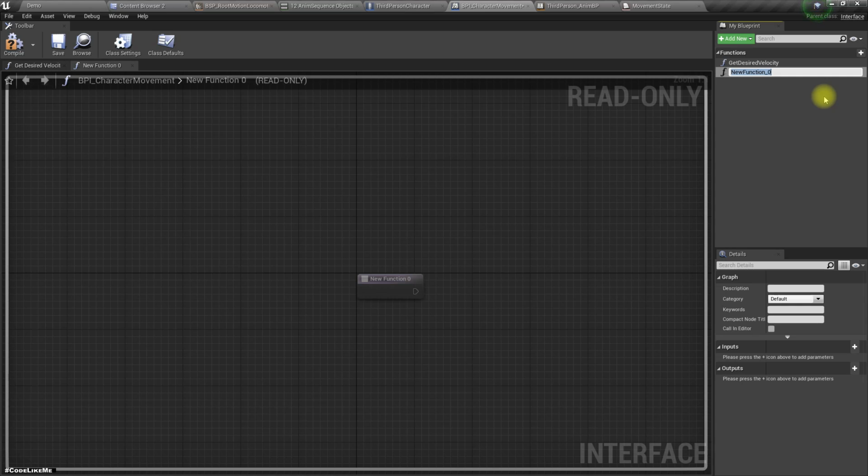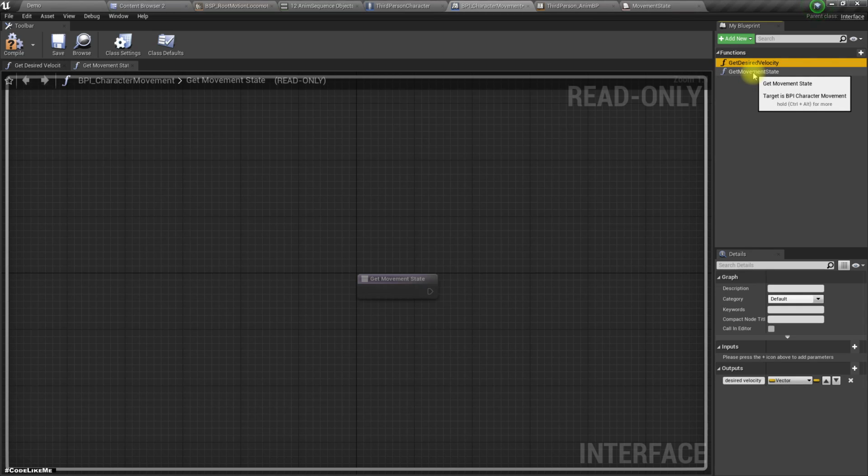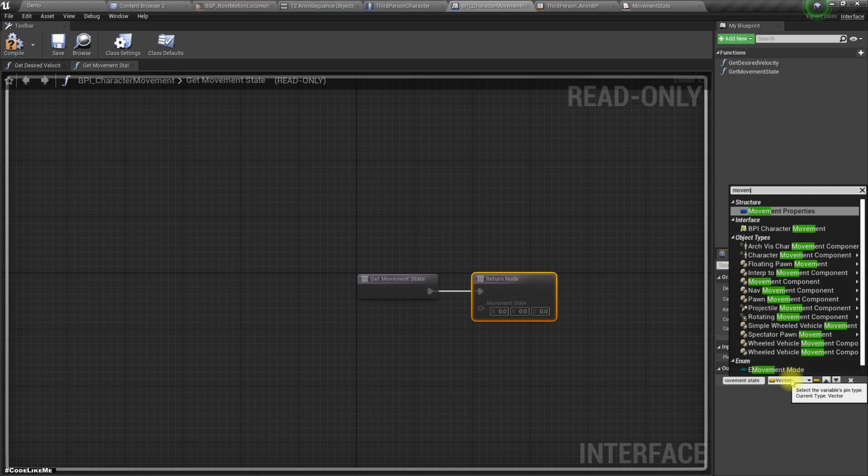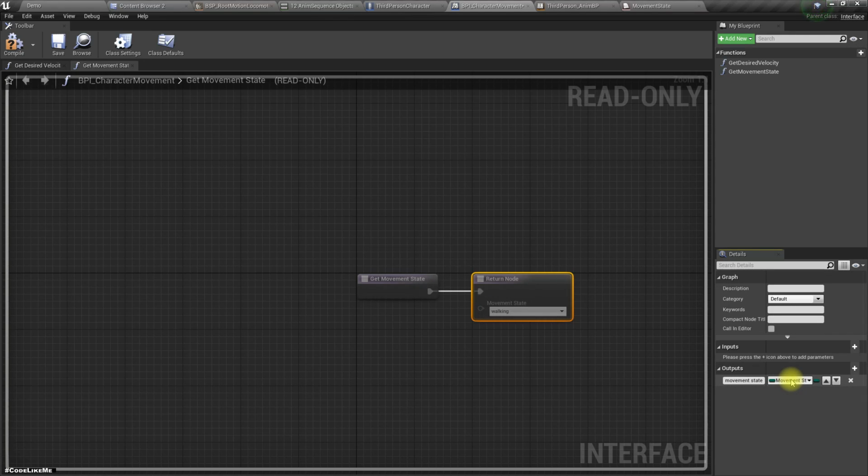Right, now here I define another function, get movement state. And then as the output I'll define movement state in the type of movement state.